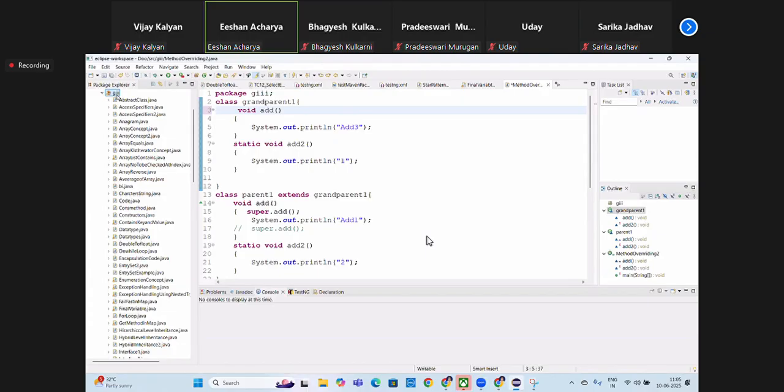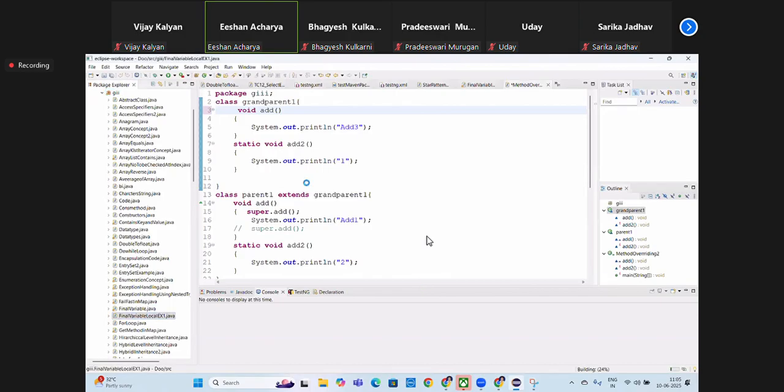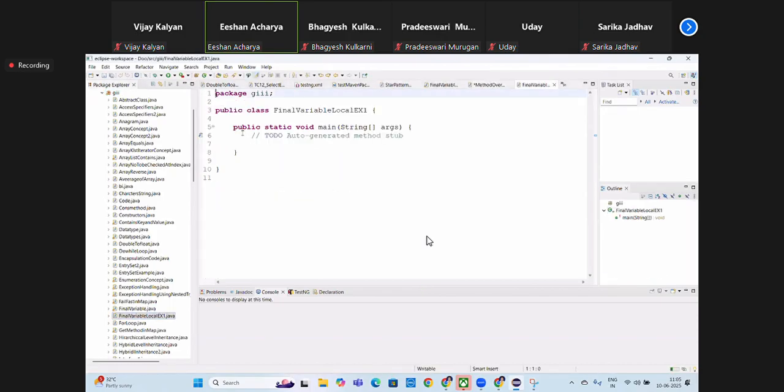First, the final local variable. First, int a equal to 12, then a equal to 13.